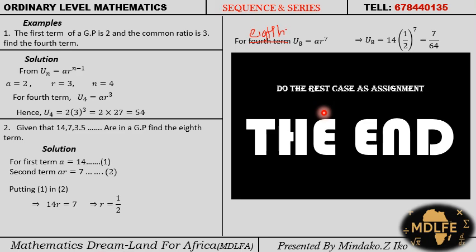All right, this video was dedicated to ordinary level students doing mathematics. It is very important for those doing additional mathematics and those doing mathematics. Note, you'll be using all these common ratio things if you will do further mathematics at advanced level. You'll be given a sequence, and they can ask you whether the sequence is increasing or decreasing, and you should look for the first term. So this video is very important.